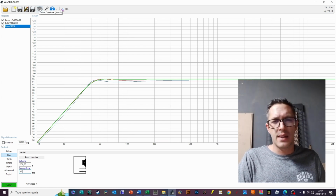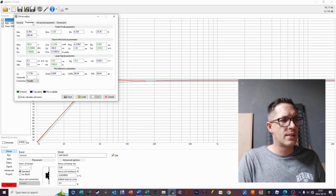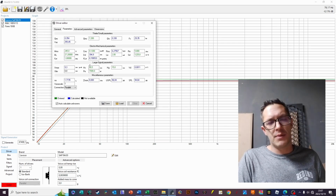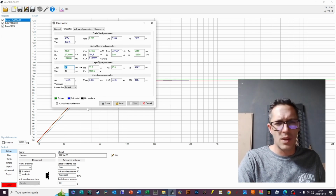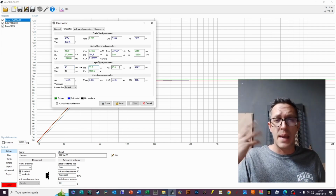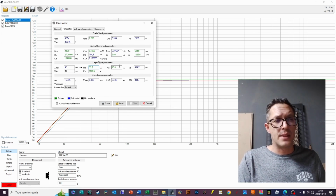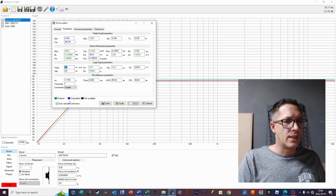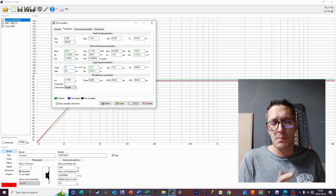Now, it's important to understand, and it often gets quite confusing, that when you look at a spec sheet, let's use our Loudness. Remember what I was making reference to, the Xmax: Loudness actually rates the speaker to 13 millimeters or 12 millimeters. But if we use the standard calculation without adding on the height or the gap height, divided by 4 or divided by 3 for some brands, this will often be a little bit lower. We don't have that spec sheet, so I'm going to put it down as 12 millimeters, and this is where it might give an error.